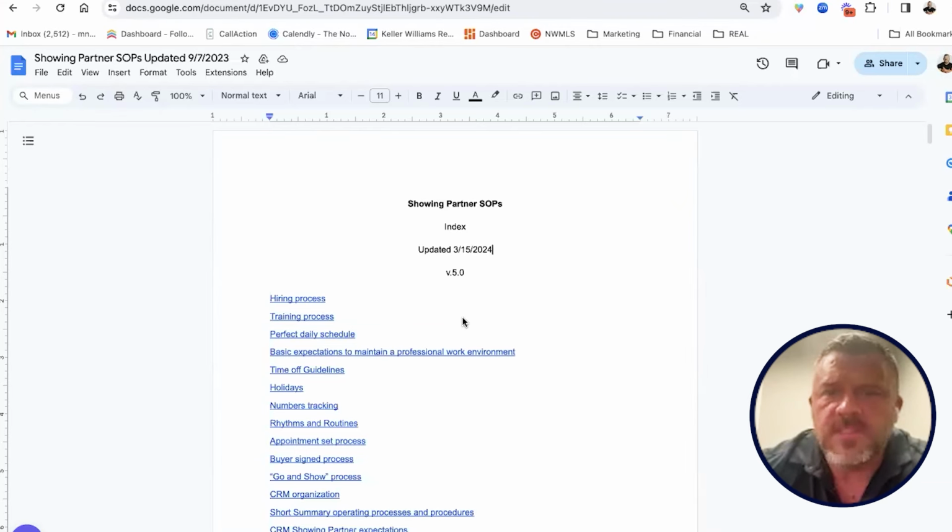The showing partner model previously, before Eric came along, was really a model used by teams where a team leader would provide showing partner access to the agents on an hourly basis and then back charge those agents for the showing time. What Eric did instead is he created this position as a salaried internship type role. So it's a very low base salary, but it gives this person an opportunity to partner up with a very experienced agent and learn real estate at a very tactical level.